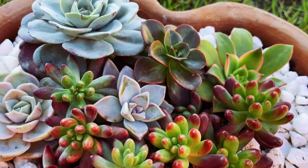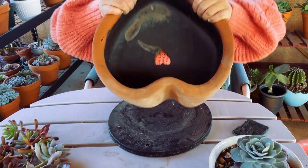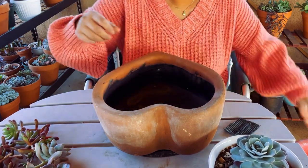So in today's video, we are going to make a simple succulent arrangement with these heart-shaped terracotta pots. So please join me and I hope you will enjoy this video.